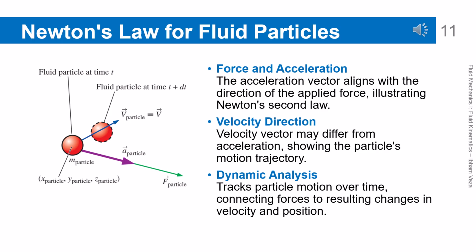Newton's law for fluid particles. Newton's law is used to explain the relationship between force, acceleration, and the motion of a fluid particle. The acceleration vector is always aligned with the resultant force acting on the particle. However, the velocity direction does not have to be the same as the acceleration direction. This shows that a particle's trajectory depends on its motion history, not only on the instantaneous force. This concept forms the basis for deriving the equations of motion in fluid mechanics.